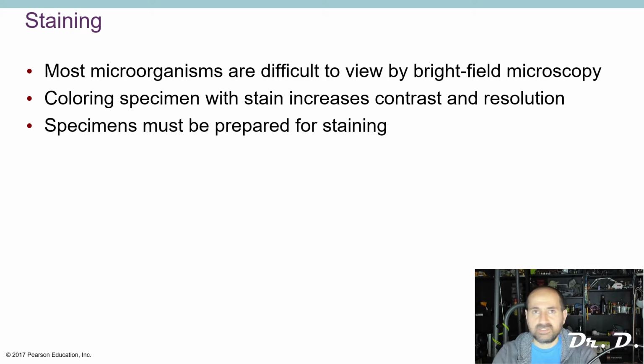You can stain them a variety of colors. There are pink stains, purple stains, green stains, blue stains. There's a myriad of different stains we can use. So we have to understand that staining in general is done so that you can increase contrast and see parts or all of the cells. The staining procedures have to be done a certain way, so we need to learn about staining as well. Coloring a specimen with stain increases contrast mainly, but it can also help with resolution. But first, specimens must be prepared for staining.